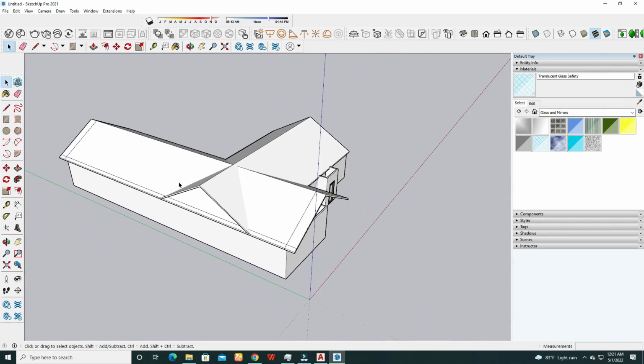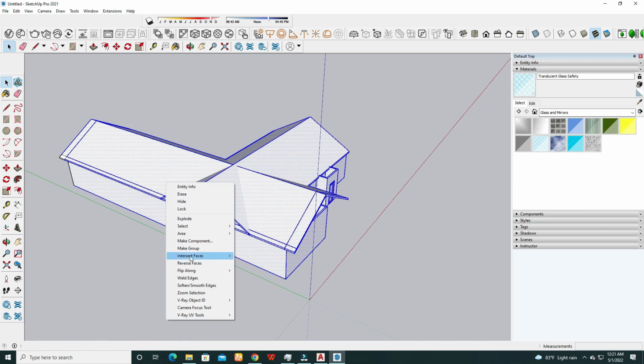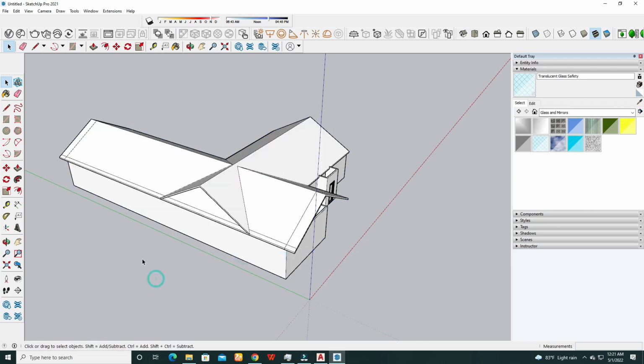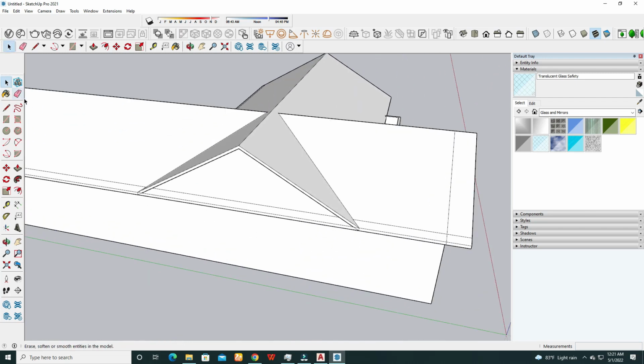Again, select the whole thing and Intersect Faces with Model. Okay, now again we will do it like in the beginning. This one.